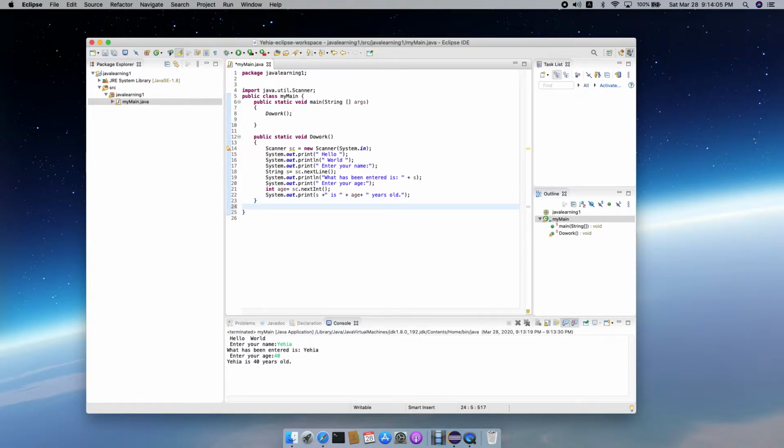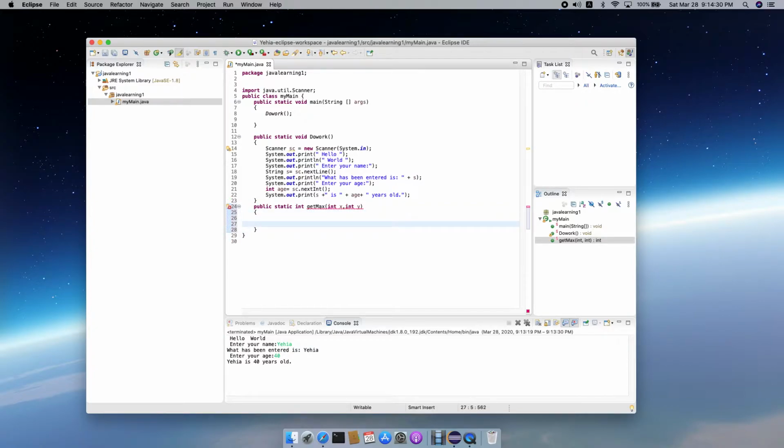I'll do public static int, the function will return an integer, and then get max. What does this function do? It takes x and y as input parameters, and I'll show you how we do this.